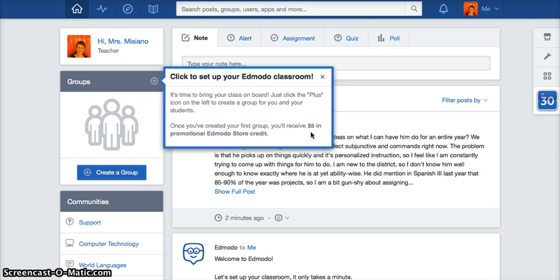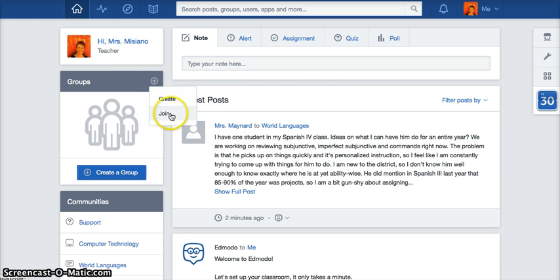Okay, so creating your first student group is one thing that we'll learn about in another tutorial, okay? But I do want to show you this plus key. This is the very first most important thing. This plus key actually allows you to do two things, okay? We talked a little bit about teacher-created groups. You definitely want to check this out, okay? Teacher-created groups are amazing.